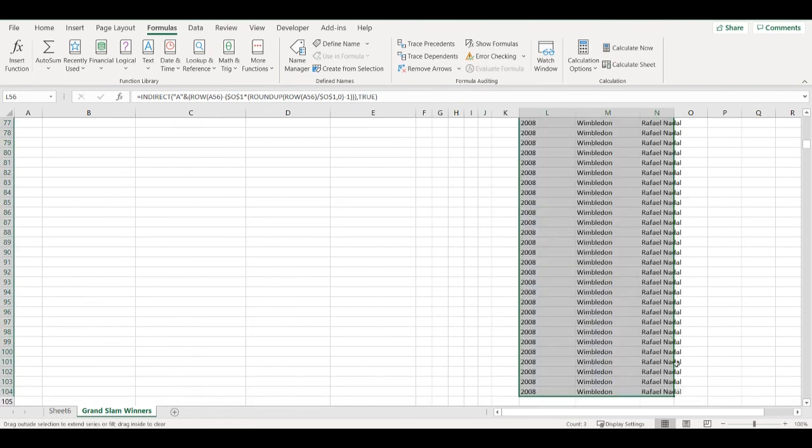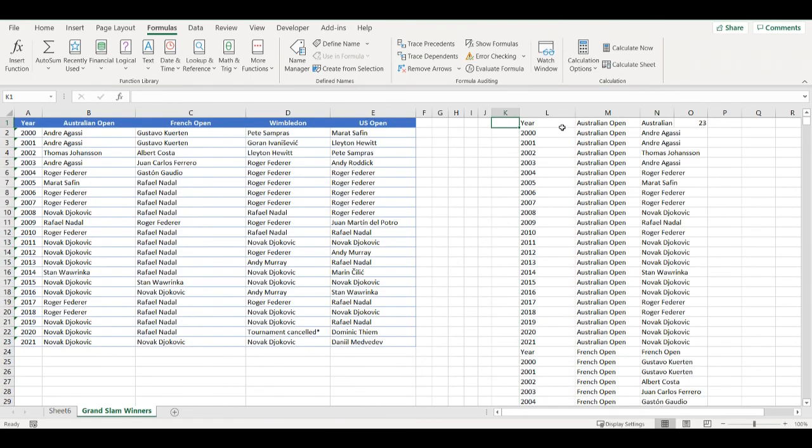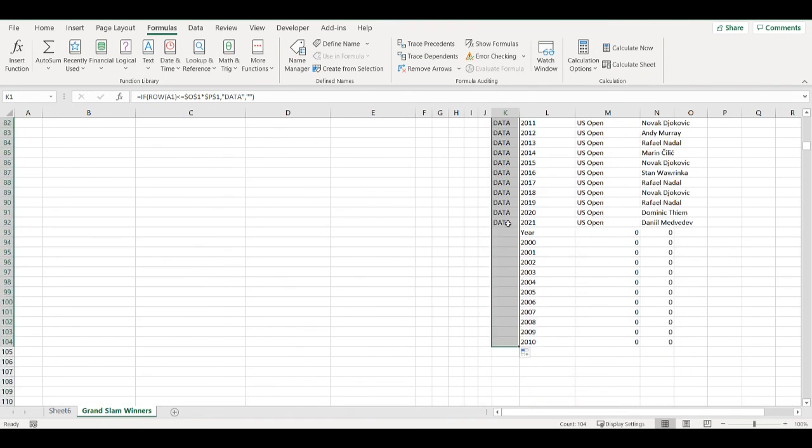I need to copy it further down as there are more tournaments. It would be good also to calculate where the end of this table that we just made is. So I will add a COUNTA function here. This will count how many columns you have. And now I can use the IF function. So if the current row is smaller or equal to 23 rows multiplied by 4 columns, then we know it's our data. If not, then leave it blank. So I will copy it down, and I can see that my data set is ending here.